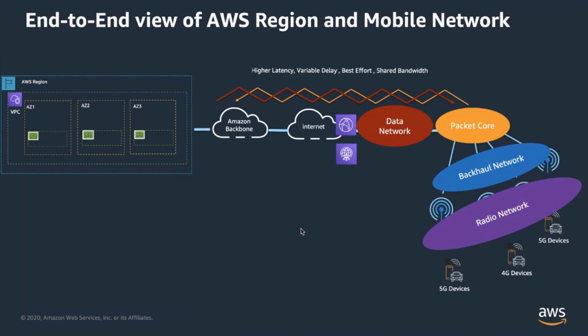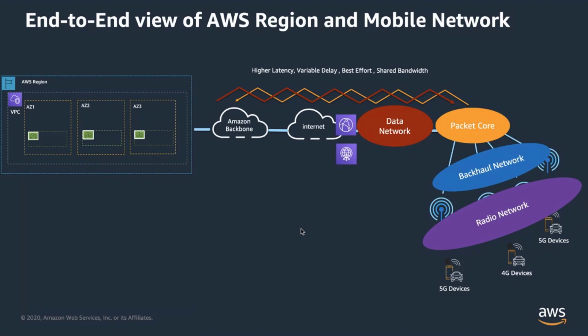And more spectrum is added into the 5G NR specifications. So carriers are going to provide more options and more devices and more connectivity options with more bandwidth available, which is going to really trigger a flywheel type of effect where more bandwidth means more applications are created and more data is going to be created. Do you really want to transport all this data across the backhaul into the internet and then all the way back to the region to process the data?